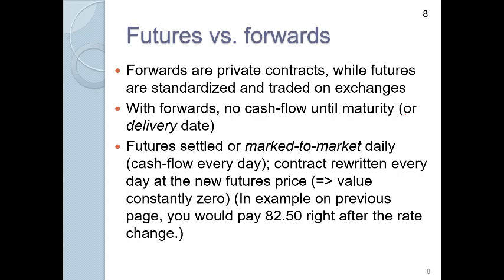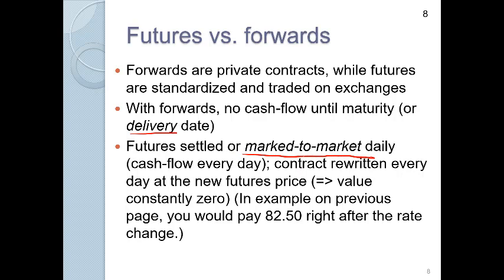There's something very similar to forwards called futures. There's some differences between forwards and futures. Forwards are private contracts, while futures are standardized and traded on exchanges. So the future, you're going to find it in the Mexican Stock Exchange, for example, or in the Chicago Board of Exchange, and so on. Now, forwards, you would find them only between two private entities, like two banks. Scotiabank decides to trade with BBVA, for example. Now, in forwards, there's not a single cash flow exchanged until maturity or until the delivery date. With futures, it's different. Futures are mark to market, as the vocabulary used, daily.